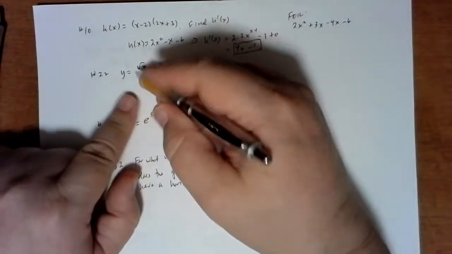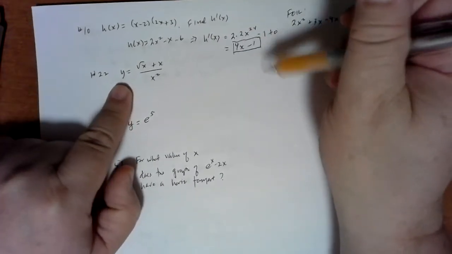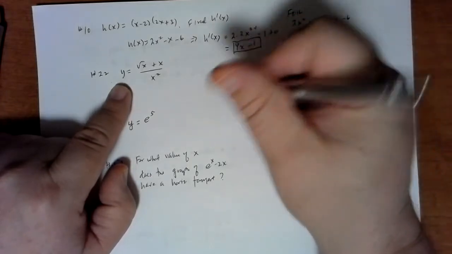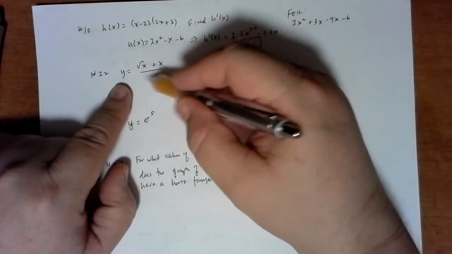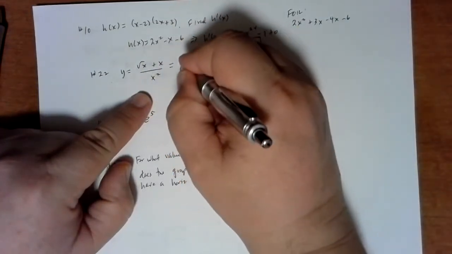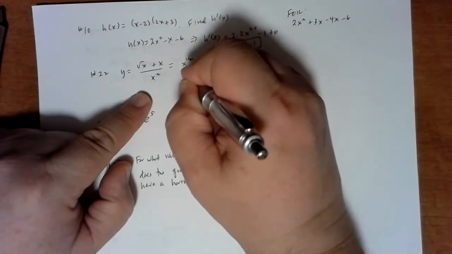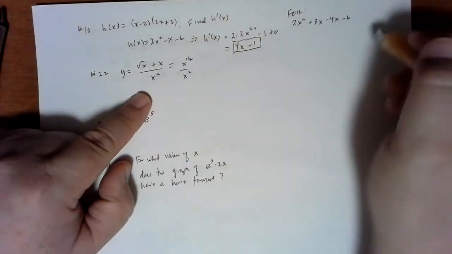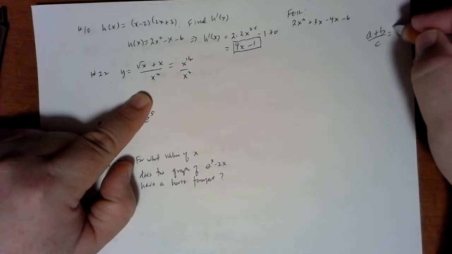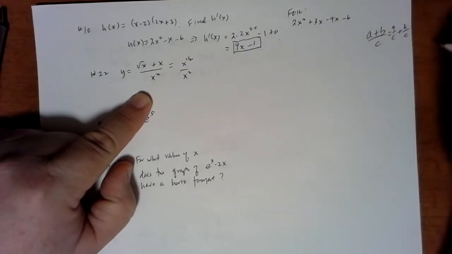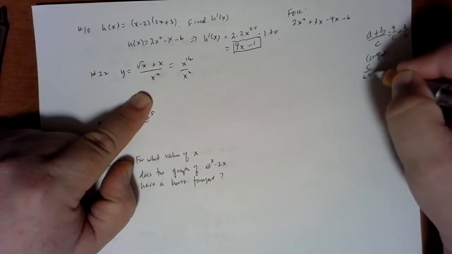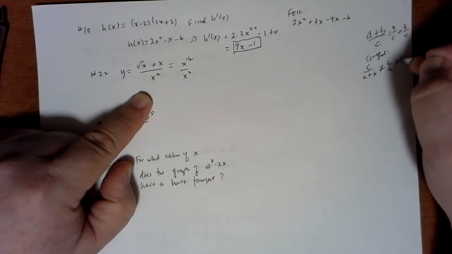Okay, so similarly, in number 22, we have to do some pre-processing before we can actually compute the derivative. In this case, we have a fraction, and I don't know how to deal with a fraction, so I need to break this apart. The way we'll do that is x to the 1/2 divided by x squared. The idea here is I'm using the rule that a plus b over c is equal to a over c plus b over c. However, careful, you can't do it the other way. C over a plus b is not equal to c over a plus c over b.